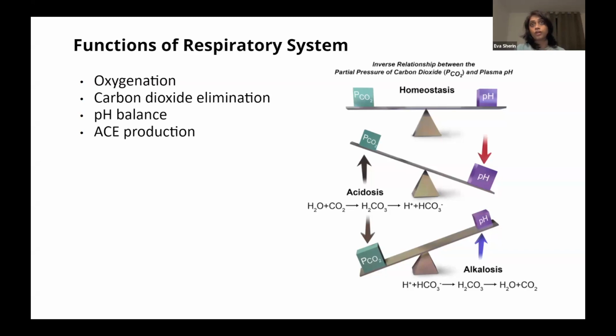And it's much faster acting than your kidneys, because respiration is actively taking place. So compensation or changes in the pH first happen in the lung more than the kidneys. That is something that you can keep in mind, so that when you read ABGs, it's much easier to interpret. Just know that the lungs are much faster acting than your kidneys. So it's better to take a look at the PO2, PCO2 first. And ACE production, your angiotensin converting enzyme, which we're not going into the details of today.